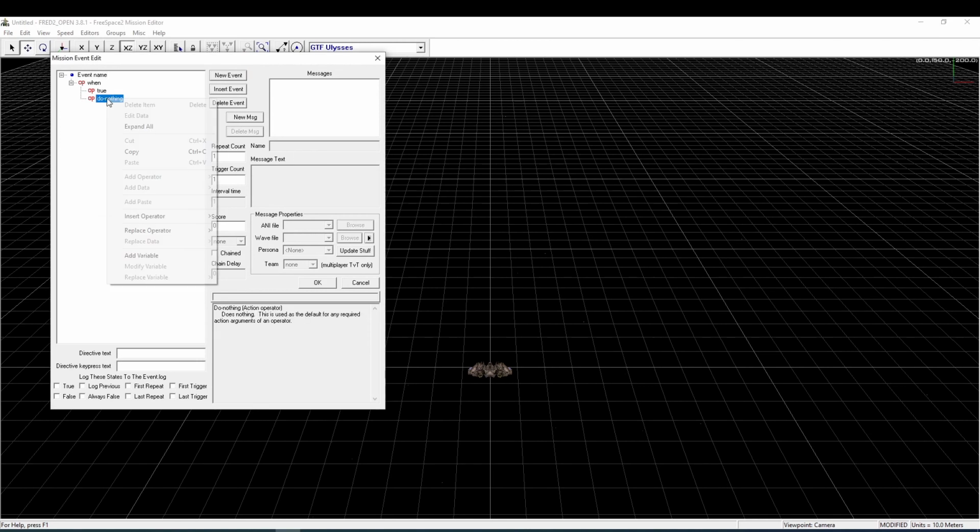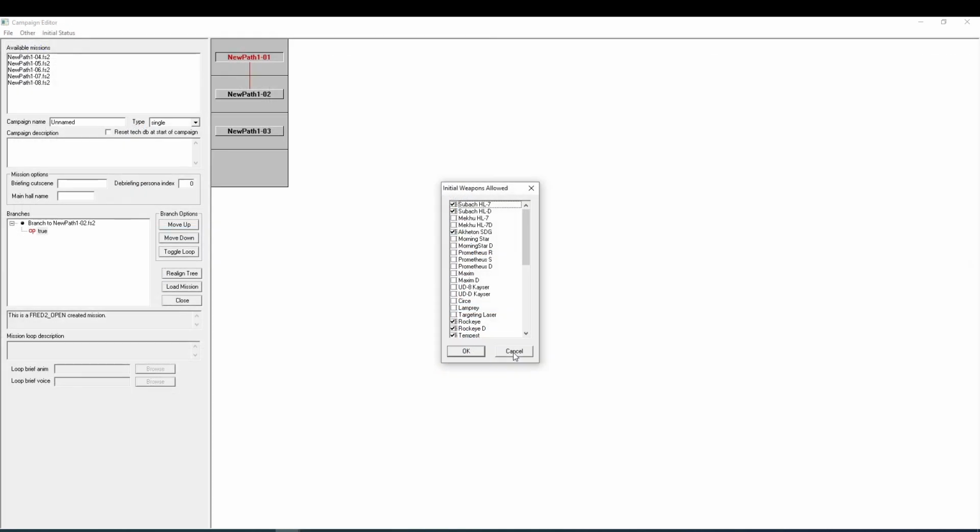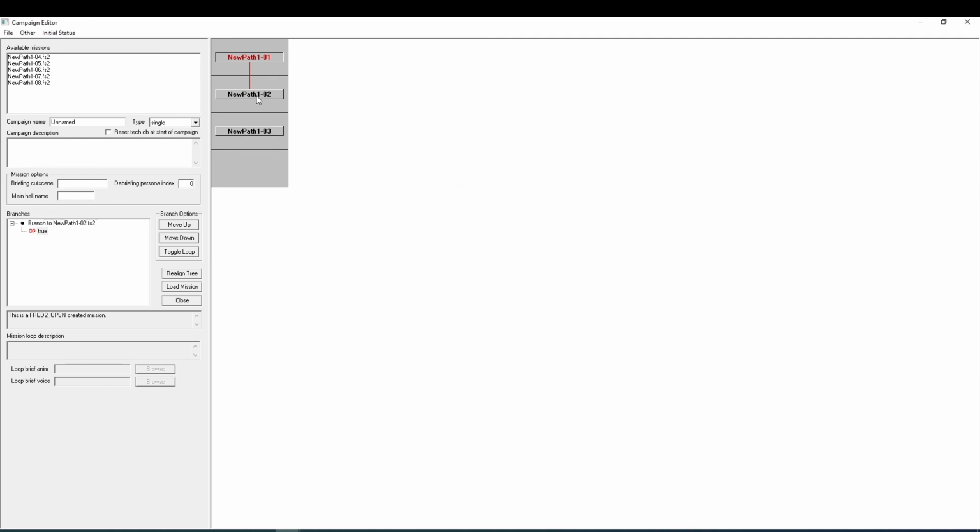In order to allow ships and weapons over the course of the campaign, you have to use the allow ship and allow weapons XPs in some kind of event. So here you have the option to control more dynamically which ships and weapons are allowed for your campaign without having to adapt each and every loadout selection for your missions. The downside of course is that if you forget to allow a ship or weapon, it will not appear in the mission even if it is selected there, which may end up making your mission unplayable if, for example, all ships or weapons that should be allowed are in fact not.